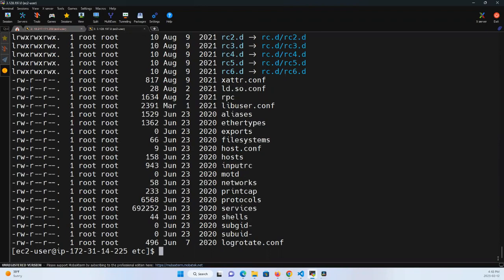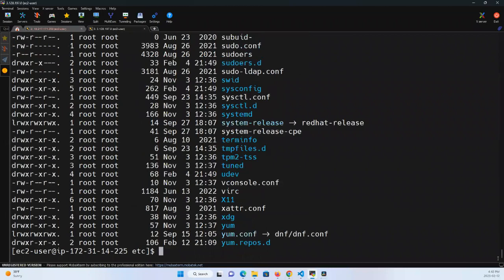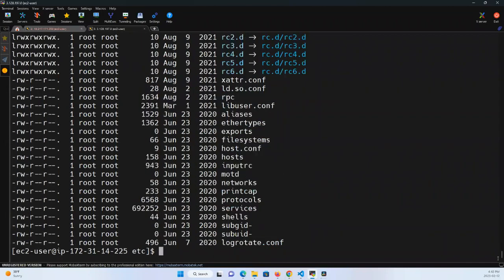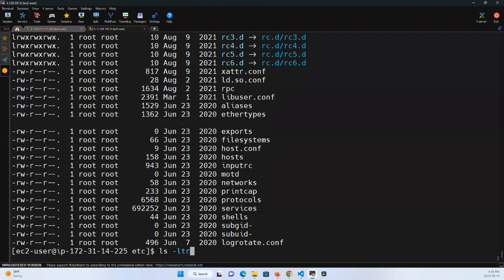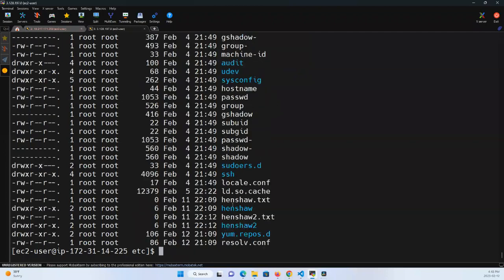It would have been difficult. But now we want to sort them based on time, but in a reverse manner, so that the one that was recently updated is the one we see at the bottom and is easily accessible. You can see right here, I don't have to scroll up to get access to my file.